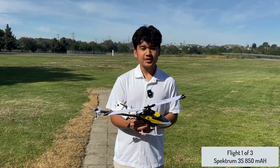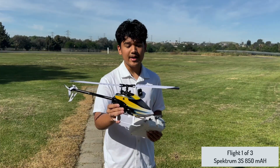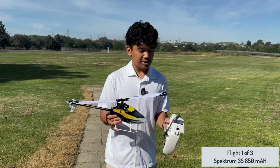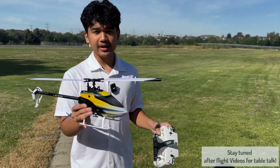Alright guys, I have the 235 plugged in on the Spektrum 3S 850 mAh battery pack, and I forgot to show you my transmitter, but I have this thing bound to my Spektrum NX7. So yeah, let's go and fly it.